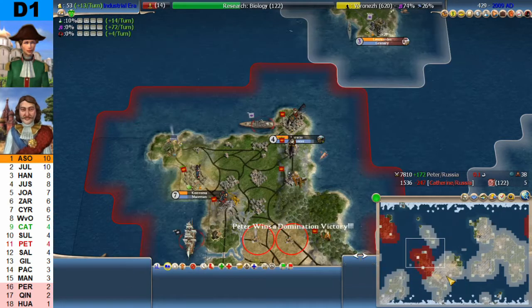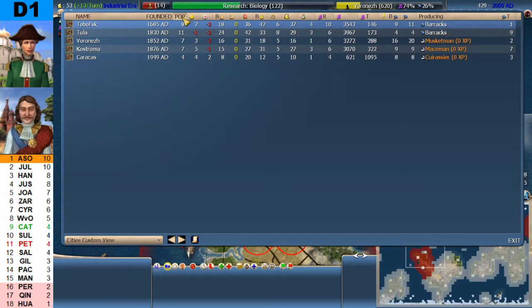Let's go exit and find the cities. These are the cities of Catherine. She has 5 of them. Tula, Pop 11, Tobolsk 8, Voronezh 7, Kostroma 7, and Caracas 4. And we see the unhealthiness. Yeah, and she's actually building barracks in a couple of them as well. But she would have done better focusing only on units at this stage. It didn't matter though in the end.